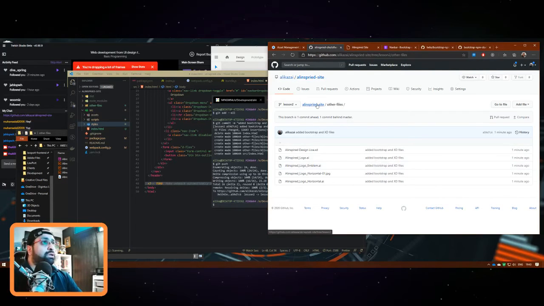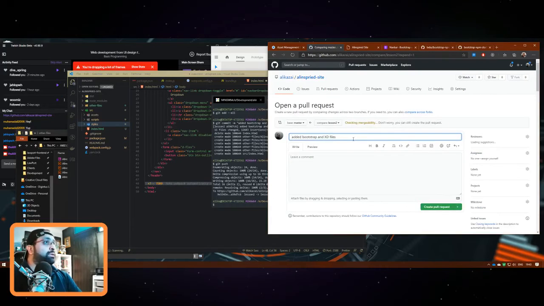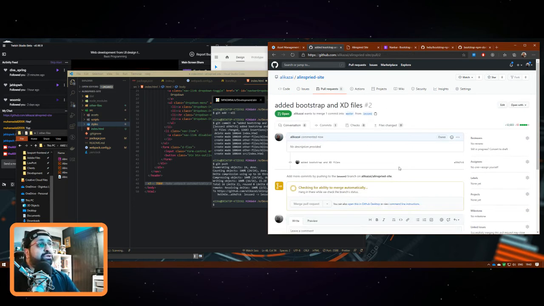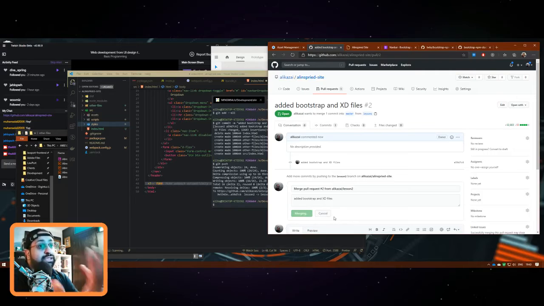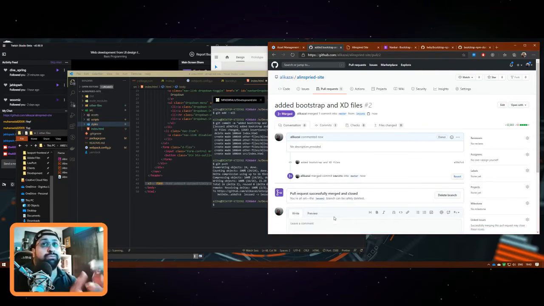So now I need to do a pull request. Yeah, create pull request. I know this might be a bit tedious doing it this way. It'd be just easier to switch to the master branch and start whacking everything in there. But the reason why I'm making sure that we do it this way is so we can get into a habit of using version control, whether it's a small project file or a large project.